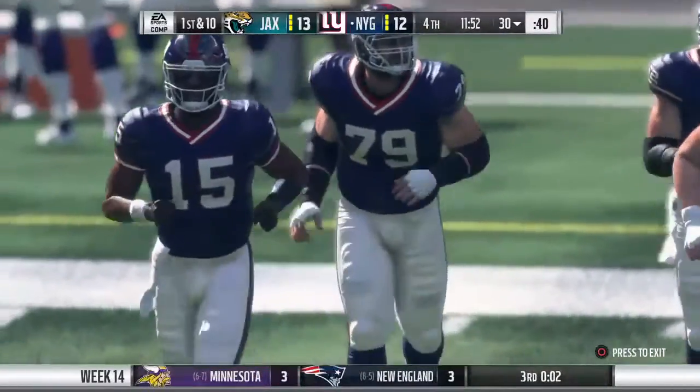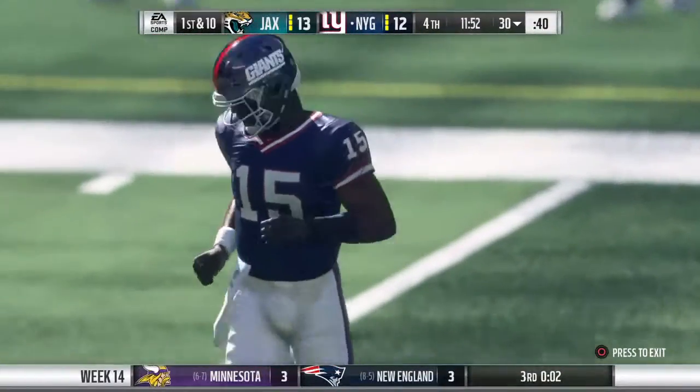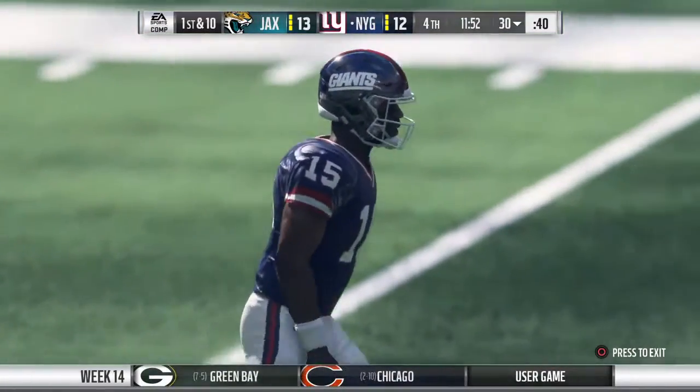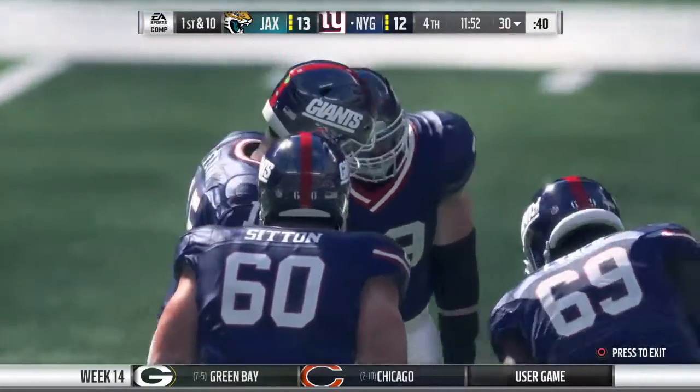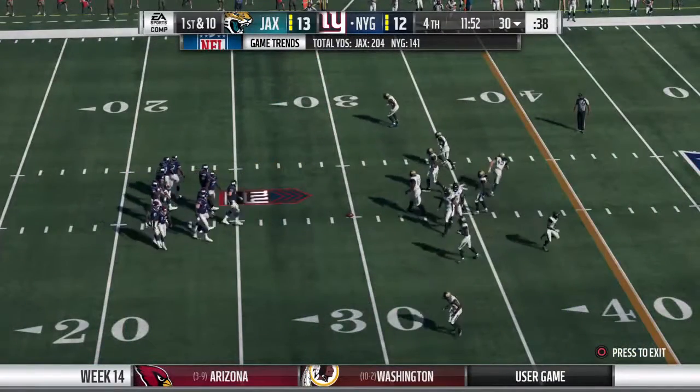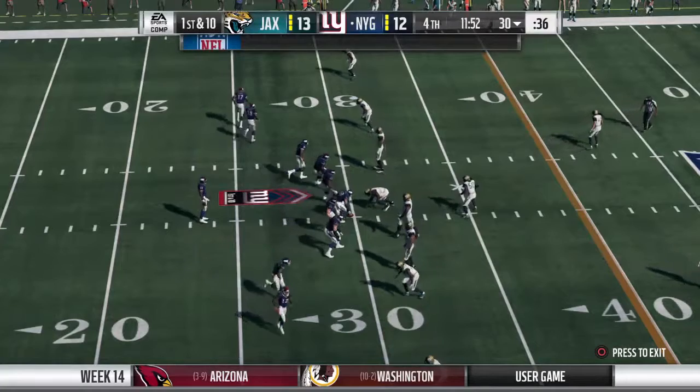As the Giants head back out there, let's take a look at the playoff picture in the NFC. And certainly a lot of jostling still to go in these final few weeks. For the moment, they would be a wild card team, far from locked up, but that's why this is exciting. These last few weeks, a lot to play for.